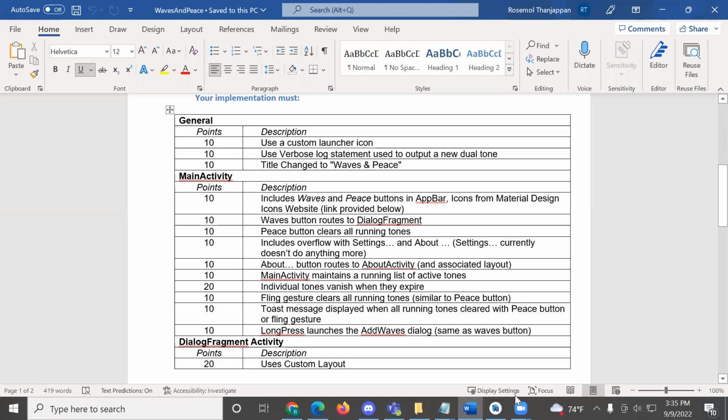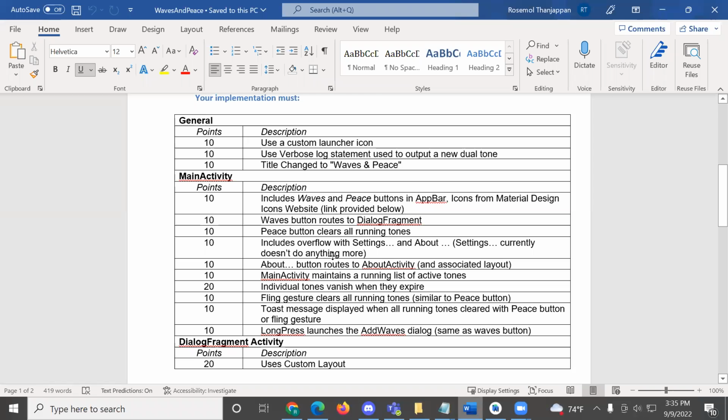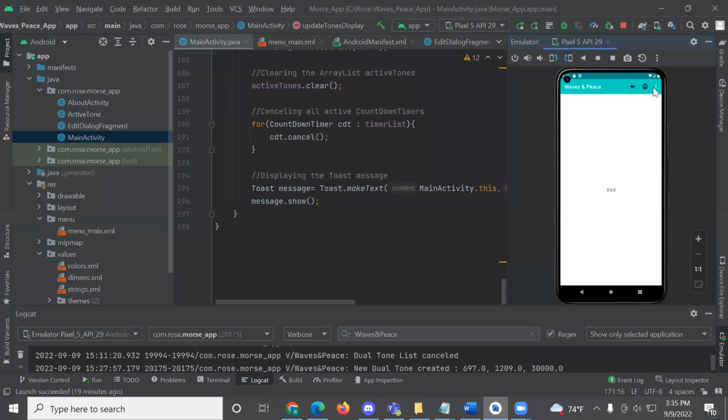Settings doesn't do anything. So it is the overflow button here, and settings doesn't do anything. About button routes to about activity and associated layout. So it goes here and about.